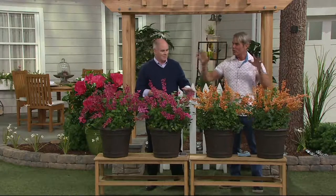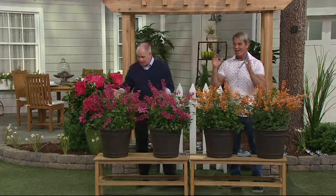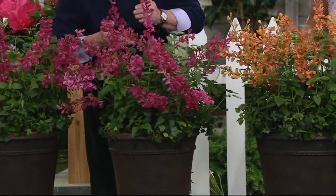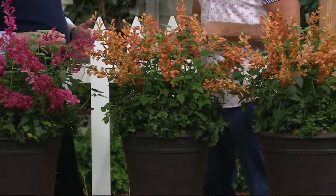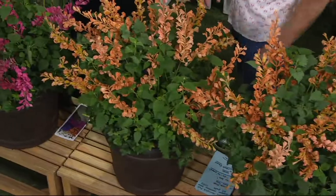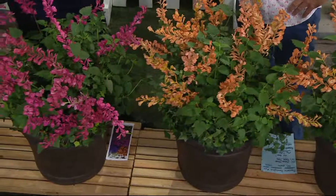There are four different plants here — two different ones, two of each. It's a big collection. You get a hummingbird garden for a price tag of under $30, and cut flowers too. Aaron, who works for us, cuts these and lets them dry in the back window. If you don't feel like vacuuming or cleaning your car, put this in the car and it will freshen it — you don't have to hang that little tree from the rearview mirror.